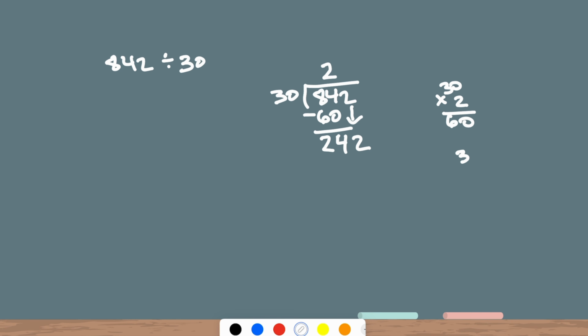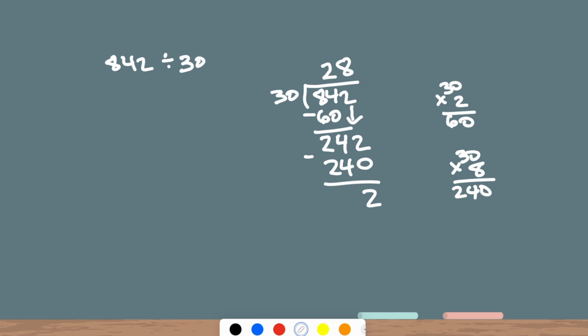So let's take 30 times 8. Okay, so 0 times 8 is 0. 3 times 8 is 24. So that's 240. So that actually worked out pretty good. So we're going to bring 240 here. So you're going to take 242 minus 240. So, let me put the 8 here because we did the 30 times 8 right here. Okay, so now you're going to take 2 minus 0, which is 2. And then 4 minus 4 is 0. 2 minus 2 is 0.